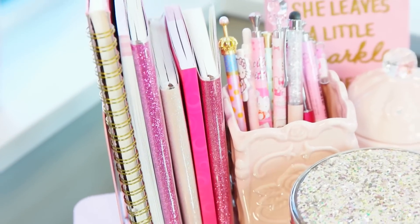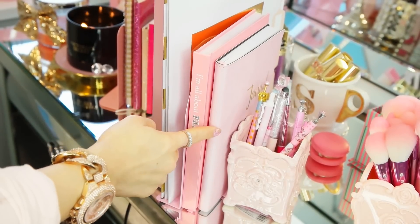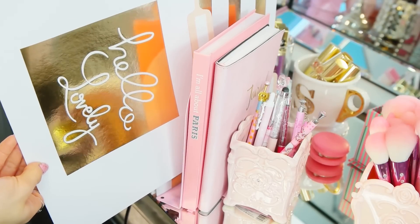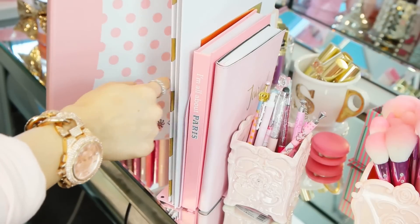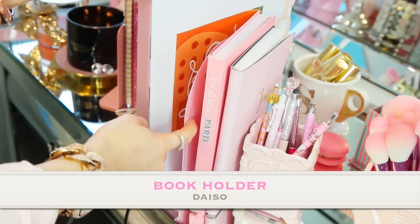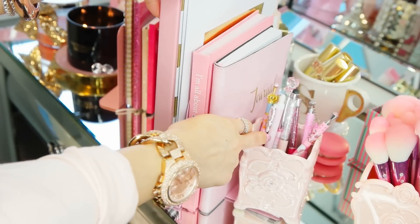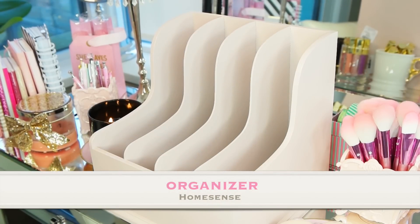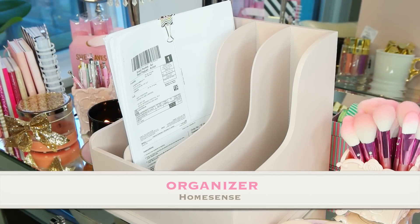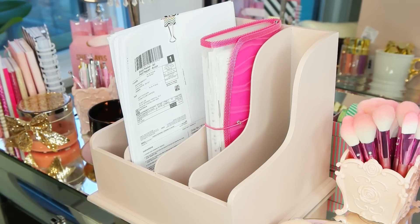You can do this in your beauty room or on your vanity. In my actual office I've got my journal, a cute little notepad, file folders to keep organized with different documents, a binder, and a little book holder I got from Daiso — you can get them at the dollar store for a dollar. This is quite big so it sits in my office rather than on my vanity, and I also place my receipt book in here.